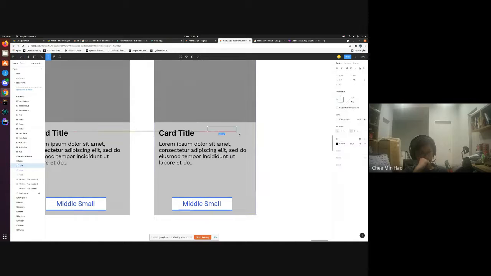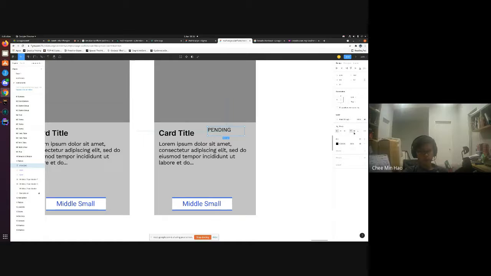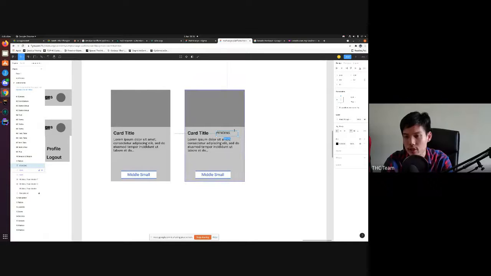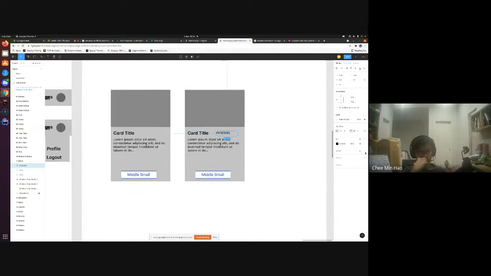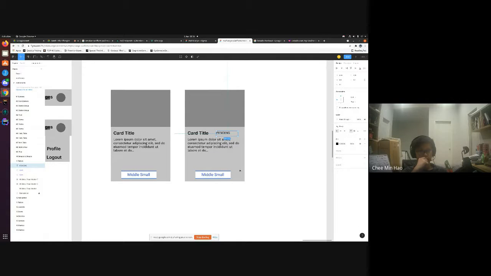Or do you want to use that part to put either pending or sold or purchased, like under which category it falls under? So should you show it here now on the card? Yeah, you can show. Then on the card we can use those values when we develop a filter function.